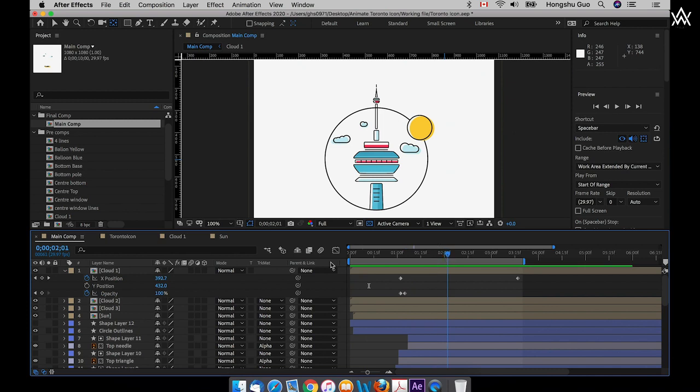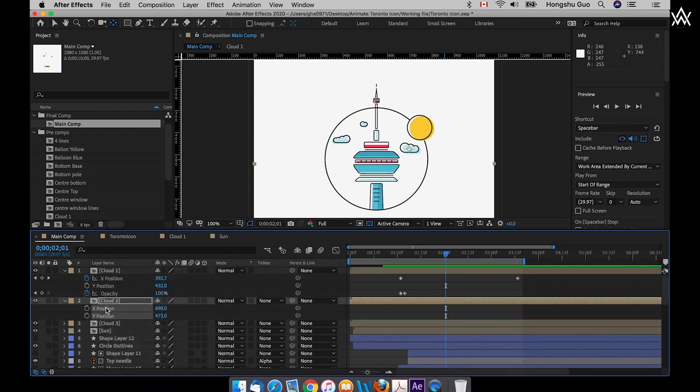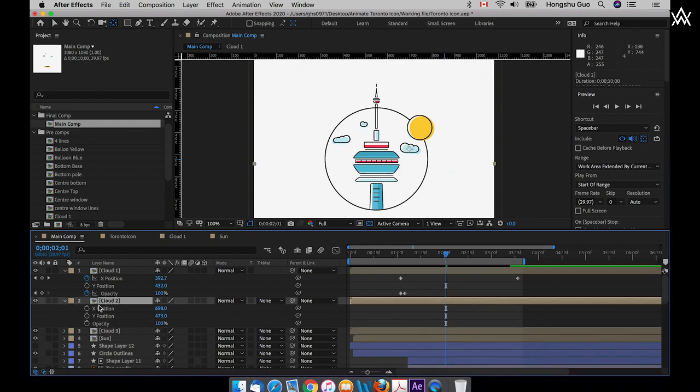Now I'm going to do the same thing for the other 2 clouds. Just animate the position property and also the opacity. This is the final position of the cloud. Also, I want, at this point here, the opacity value to be 100, and then at the start, I want it to be 0.